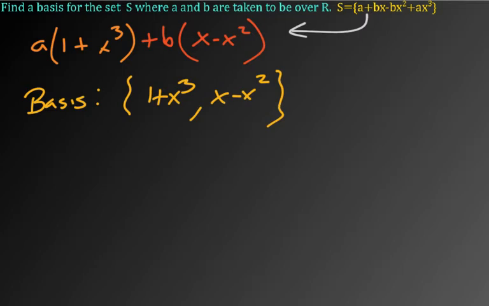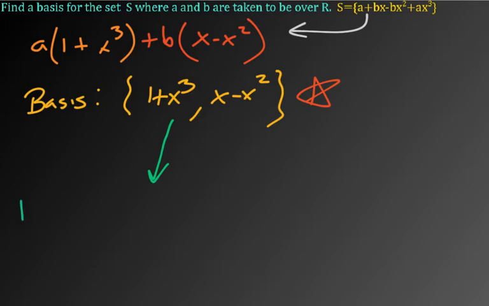You could check that they are linearly independent if you want, but it's pretty clear that they are. This one has cubics and this one doesn't, so you're not going to be able to get cubics here. Likewise, this one doesn't have quadratics, but this one does, so you're not going to be able to get quadratics. So it is pretty clear that they are linearly independent from each other. And what we're going to start seeing soon is that this connects back to Rn. So this is the answer to the problem right here.